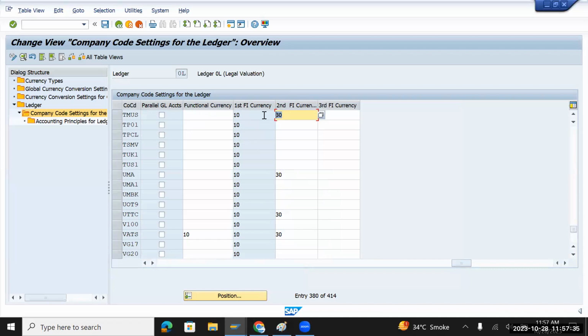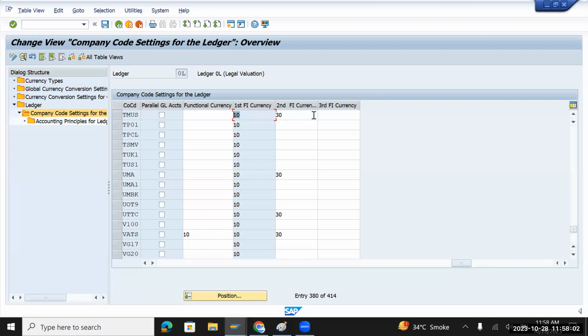As per the currencies, we have to define the combination of currency into the number of ledgers. So we have two currencies and we also have two ledgers. Multiply 2 into 2, two currencies into two ledgers, it comes as 4. So minimum 4 depreciation areas we need as per SAP standard process. That is what SAP is also saying, so we'll go with that.